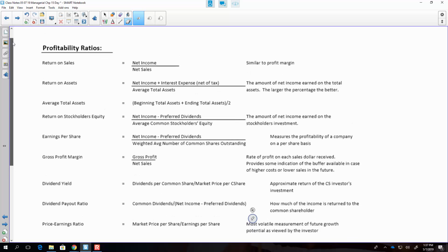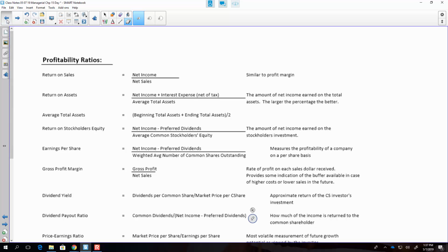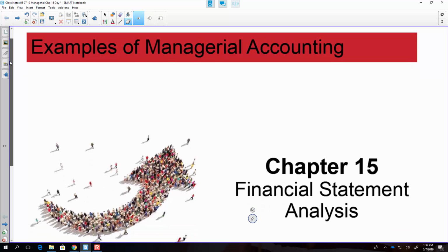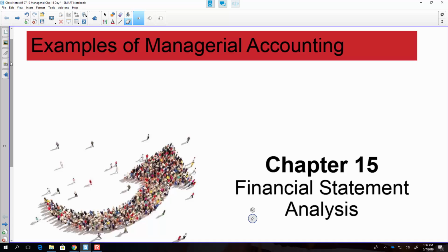So our chapter begins on page 837. The company profile is Apple, and Apple is a very successful company, and it talks about some of their financial ratios that they have. And one of the things that I wanted to show on page 837 was Apple's profitability ratio. Its company's return on sales is 0.23.